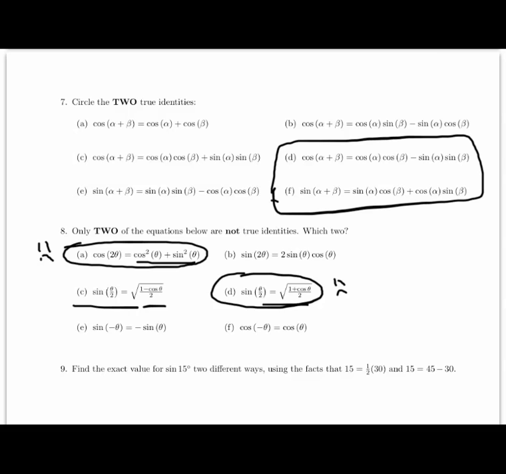Technically, this one should have plus or minus out in front of it, because in this formula, it depends on what the value of theta is as to whether you get a positive or negative answer for sine. So you always have to take into account that it could be a negative answer, and you have to think about what quadrant the angle is in before you know whether it's positive or negative. But we've seen that before.